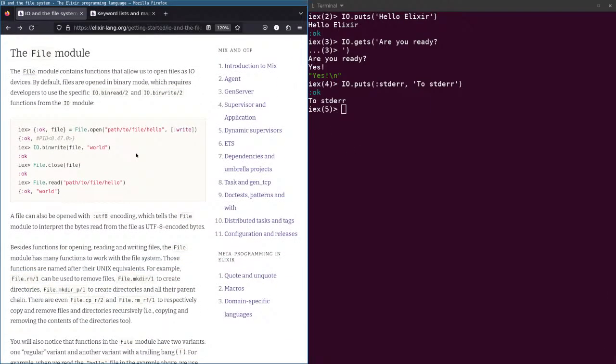The File module. The File module contains functions that allow us to open files as IO devices. By default, files are opened in binary mode, which requires developers to use the specific IO.binread and IO.binwrite functions from the IO module.